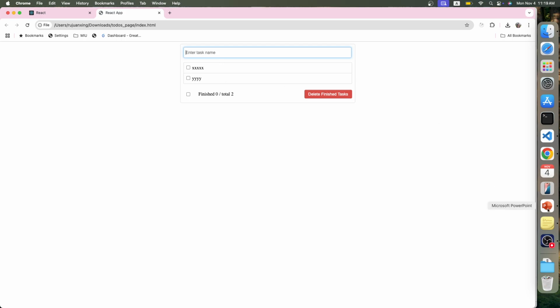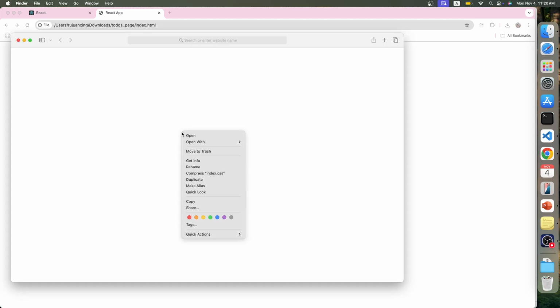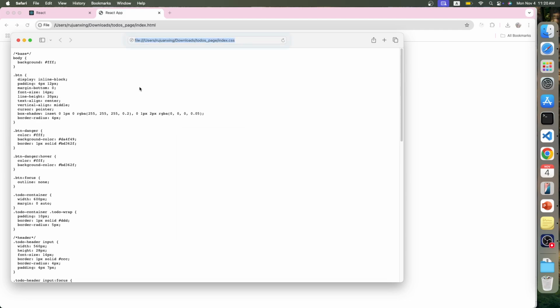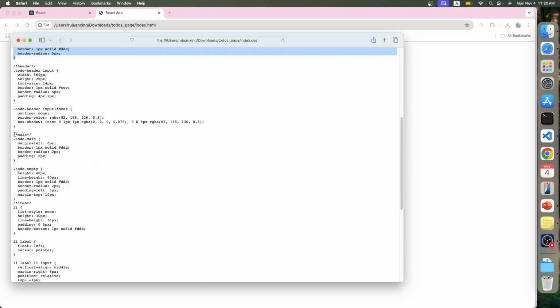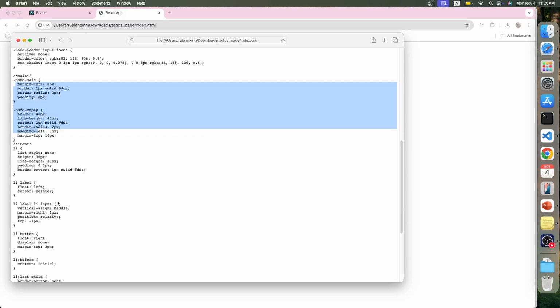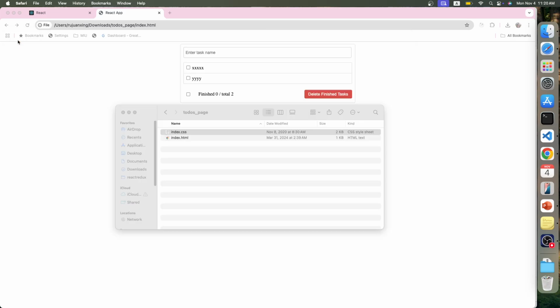So the next thing is here in index.html, where we also have a CSS. All our CSS is included inside here. The CSS has a base for the app, then we have a header, main, item, and the footer. But this is a practice. For a real project, your CSS will be more complicated, and you have to find it and split it by yourself, okay?